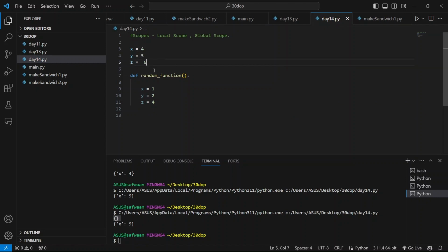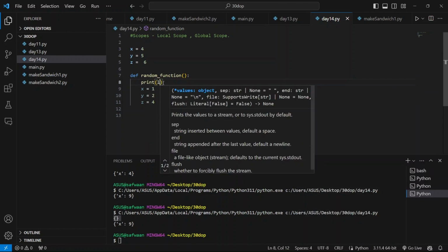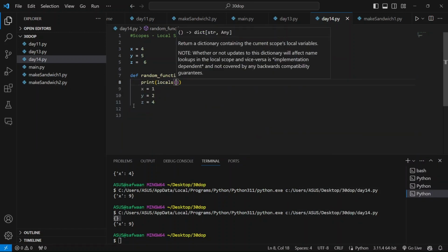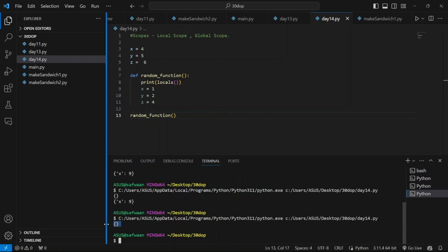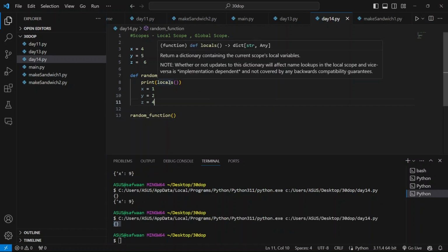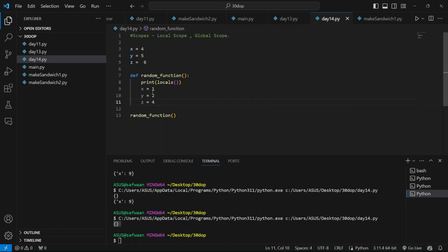It's fine. If I print locals here, and then I call random function, you can see it is empty because when the interpreter is at this line, there is no variable that is seen by the interpreter.